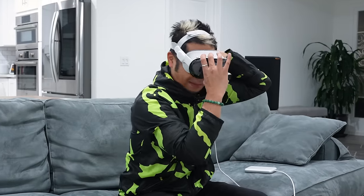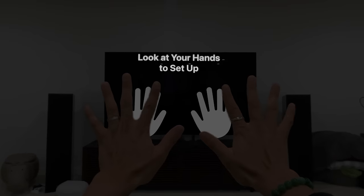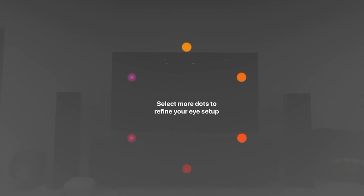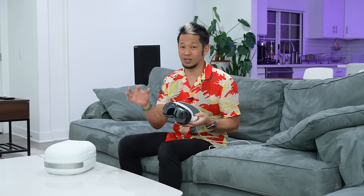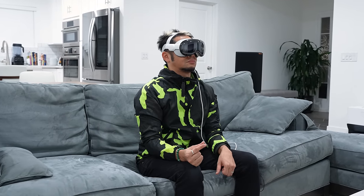Setup starts with an eye measurement, then a hand scan — put your palms out — and then there are three different calibrations for tracking your pupil because of dilation, done in different lighting. That's the fun little pattern of dots that you tap with your finger. This is kind of like the universal sign for Apple Vision Pro. You don't need controllers; it's your eyes and your hands — these are your primary tools.